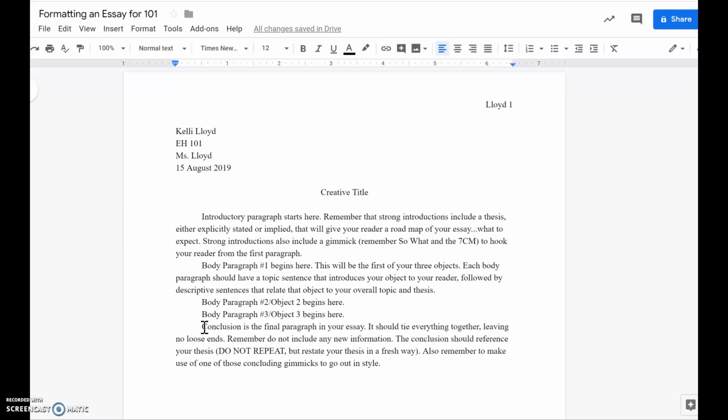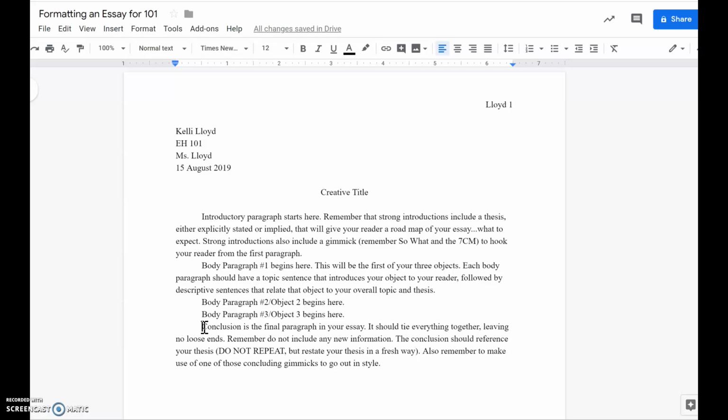The conclusion should reference the thesis. Do not repeat it. Don't be redundant, but restate that thesis about those 3 objects and your person, place, or event in some fresh way. Also, remember to make use of one of those concluding gimmicks in your mastering element sheet or in seven common moves, if you want to go back and look at that screencast, to go out in style.